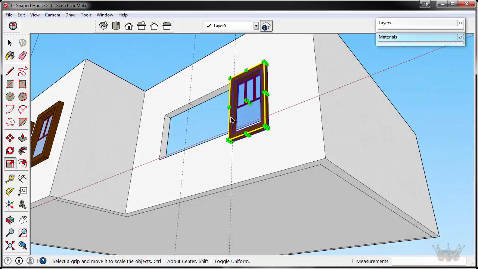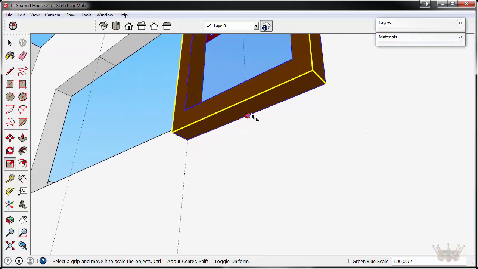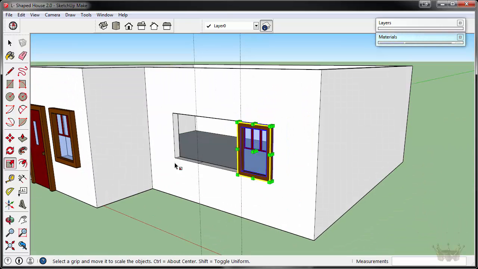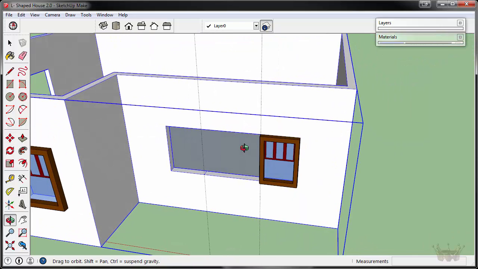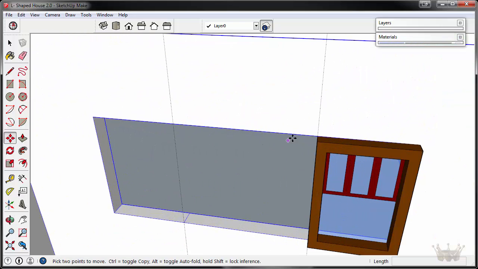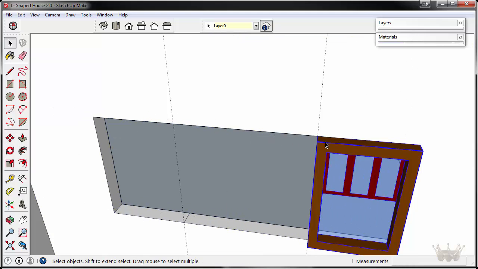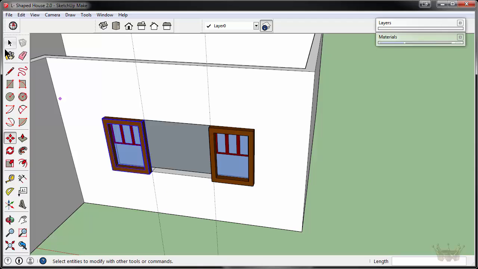Let's do the same thing underneath by carefully orbiting around, clicking, moving up until you feel the snap into position again. We know that this is now the right size for not only this window, but for this window over here. So now we don't have to rescale it, we just have to copy it and move it. Making sure you're nice and close and you're getting the top edge, press Control, make sure you have your component selected, Control, and drop it into position.